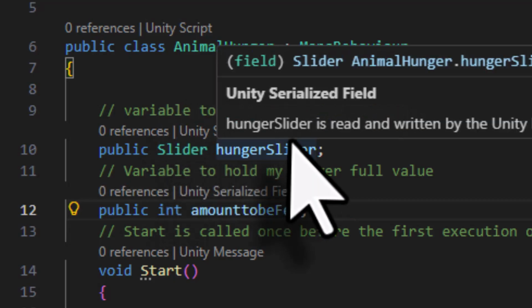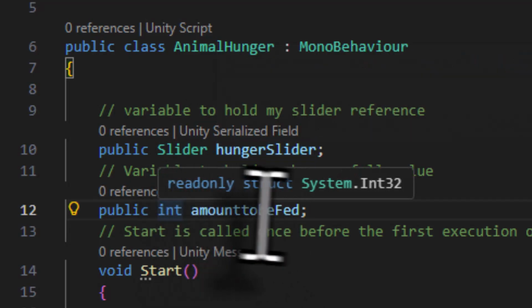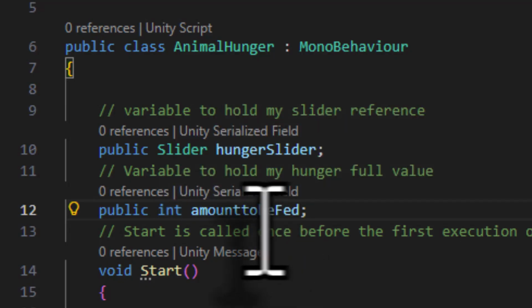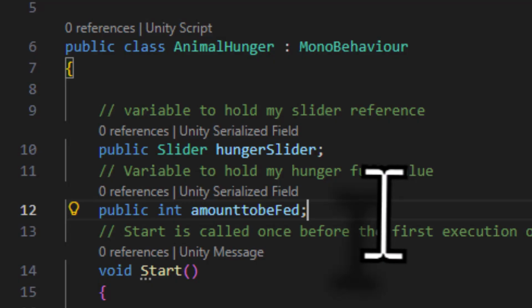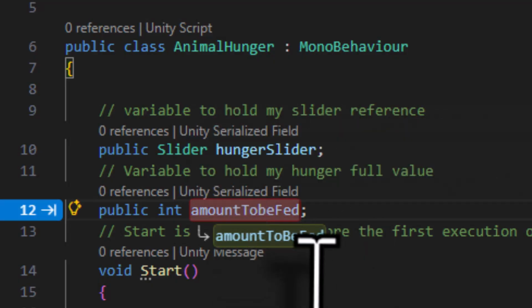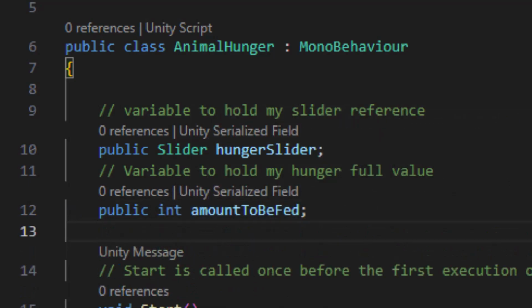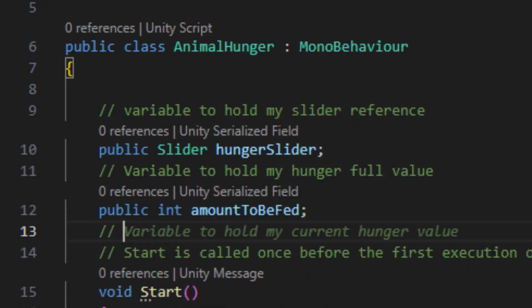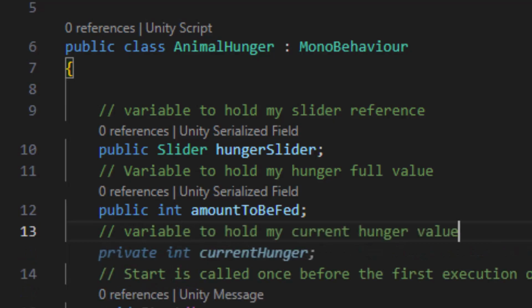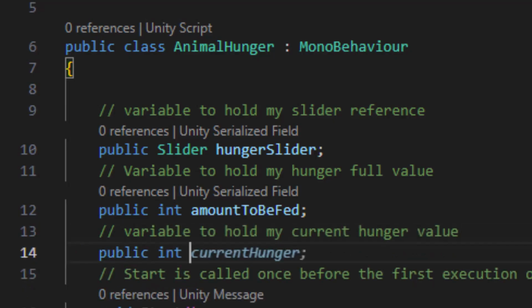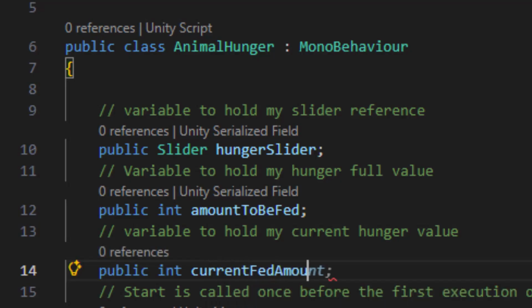This is the slider variable, and amountToBeFed is going to determine the maximum amount of food required for the slider to become full. I will make this T capital and B capital so that I am using camel casing. I will press enter, and I will add another comment here, variable to hold my current hunger value, public int, and I am going to call this currentFedAmount, and I will end it with a semicolon.